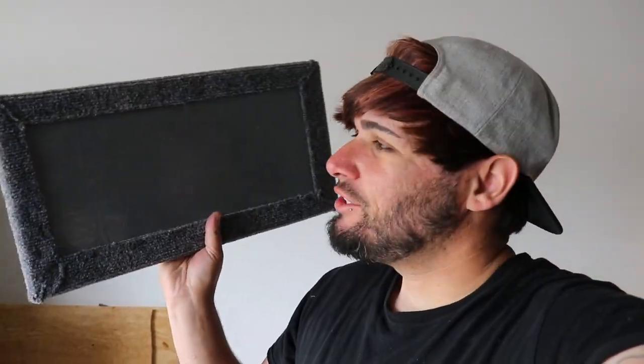All right, so there is the first hatch carpeted. It looks pretty good. So I'm not really doing how-to videos on how I'm doing my build. I'm kind of just documenting the entire build process.